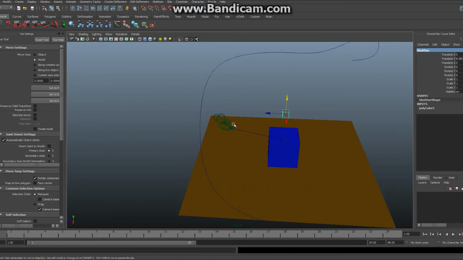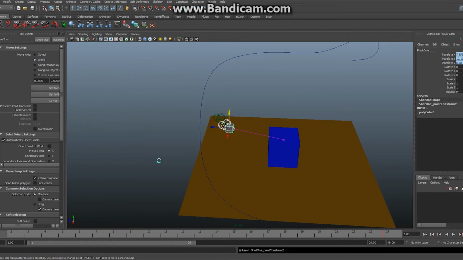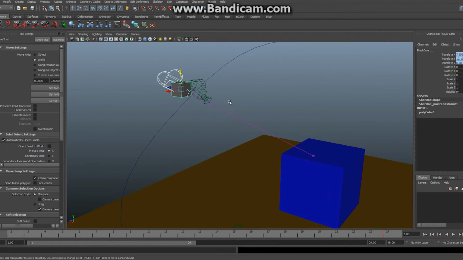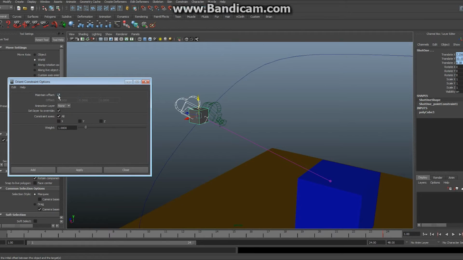I want to select the actual camera, the animated object, and the cube itself. I'm going to go up to constrain and point constrain it. I'm going to go to the little options and make sure maintain offset is turned off, so my cube jumps onto my camera. Then I'm going to go constrain, orient, and make sure that maintain offset is turned off.